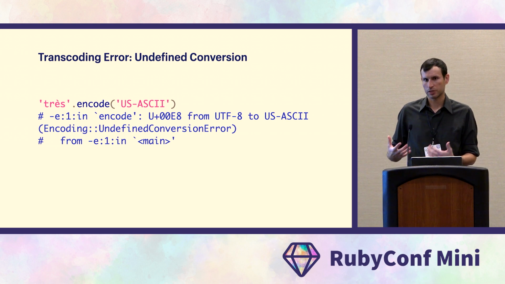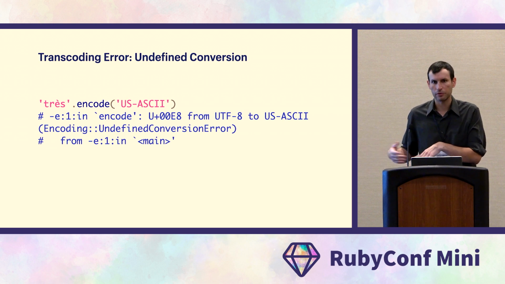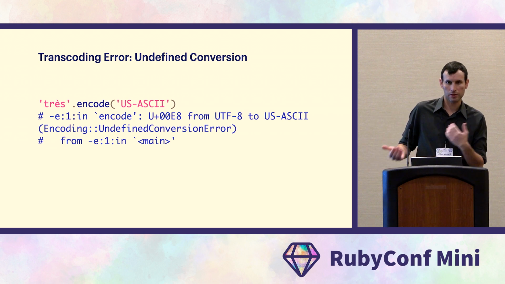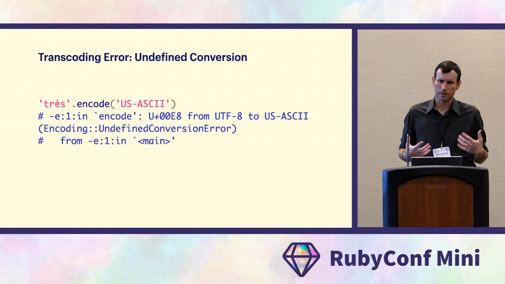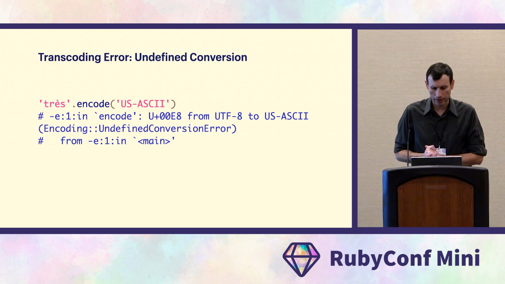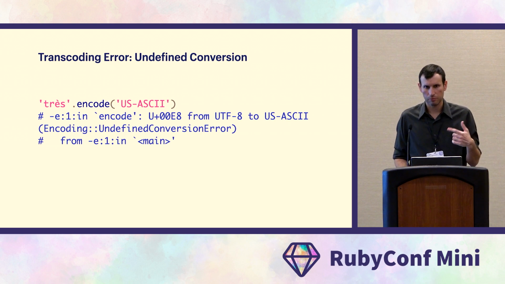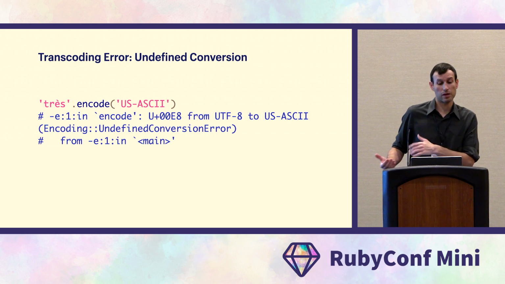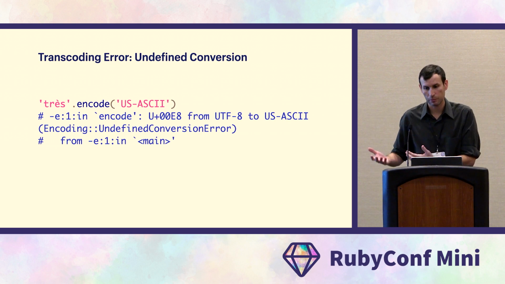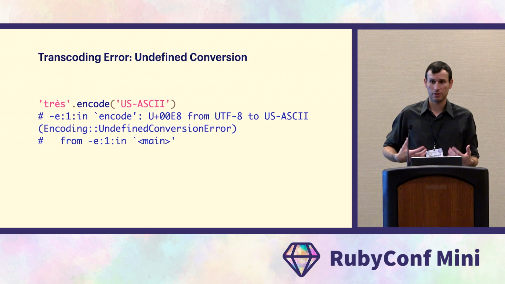And this might be the first type of exception you'll run into. Here, it's a bit of a contrived example, but I have a UTF-8 string with non-ASCII characters, and I'm converting it to ASCII. And then you get this undefined conversion error. If you're not familiar with encodings, this can be really difficult to comprehend. The message has this funny U+ with 4 hex digits, and then indicates the 2 encodings involved. You just have to know that U+ means this is a Unicode code point value. And then you probably need to convert that from hexadecimal to decimal so you can look it up in the table.